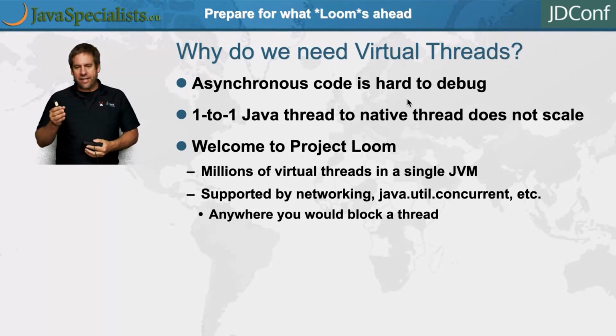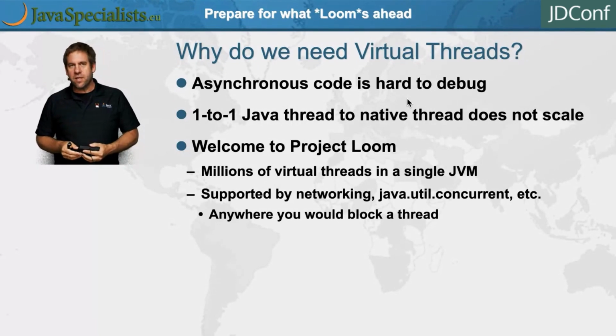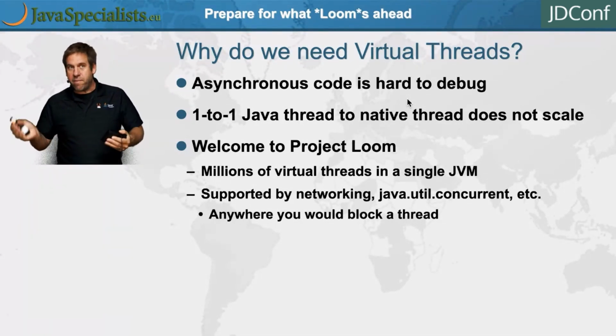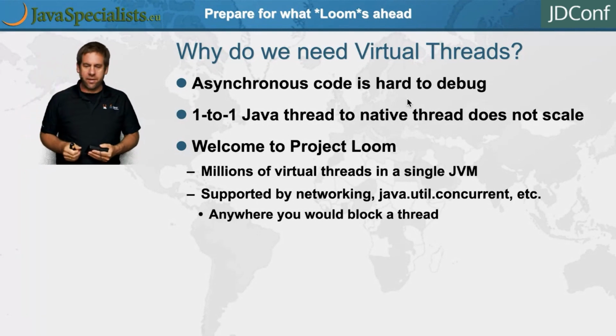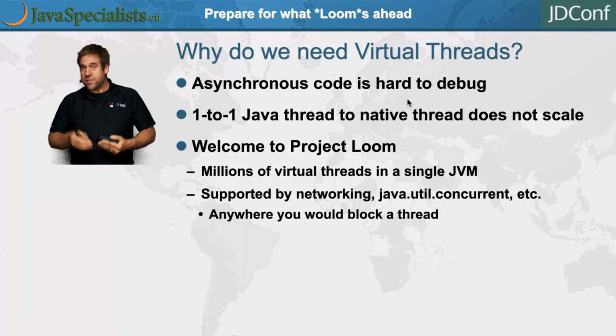So the reason why we would even consider that asynchronous code is because we are quite limited in how many native threads we can start. As I said in the preamble, on my little laptop, I can start 16,000 threads, and then I get an out of memory error. And I don't even want to get close to that. And of course, we don't want to write systems where we fall over if you get a sudden surge of users coming to our system. So this is where Project Loom comes in.